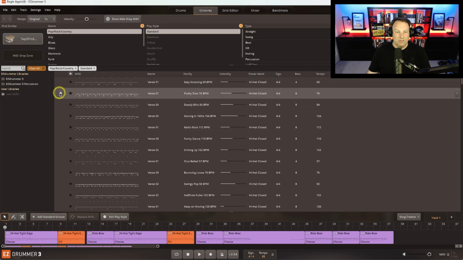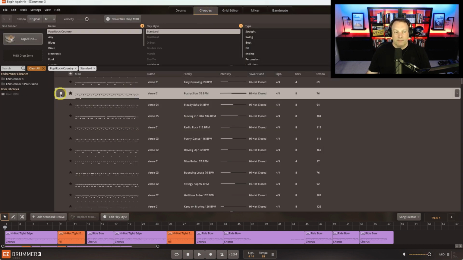You could just start playing one of these grooves and audition one of these grooves like this verse 1 and come up with a brand new song. A whole lot easier than trying to do that on your own. And it's more authentic sounding than some drum machine, right? Because these are actual hits made by session drummers and put into a groove form, okay?